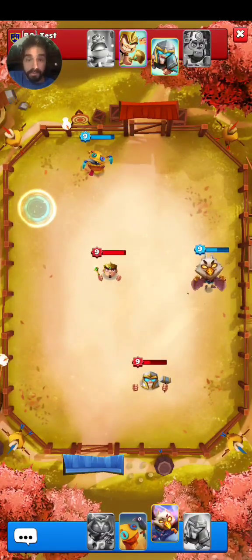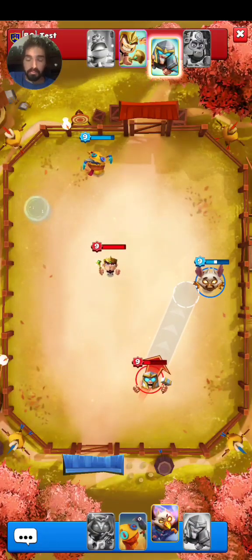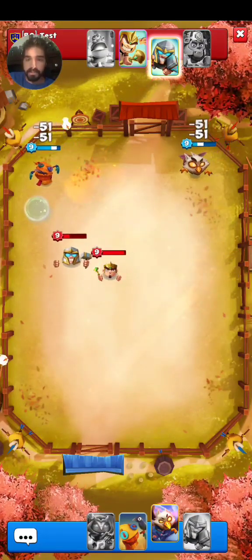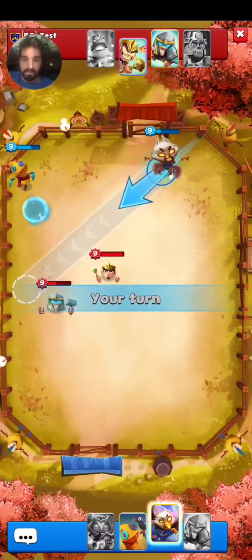Yeah, like I said, we have to take out the Paladin. It's now or never. Because if we try to focus on the Priest, he's going to heal up the Priest. He does get a nice little double hit on both of them. Well played, dude.